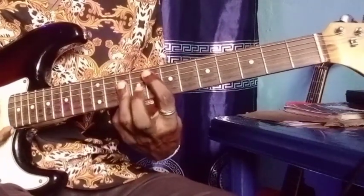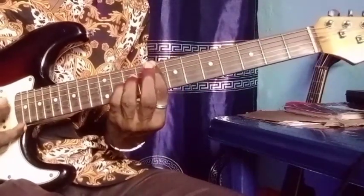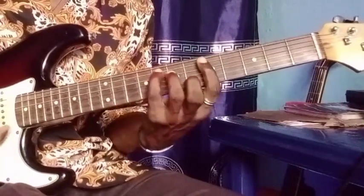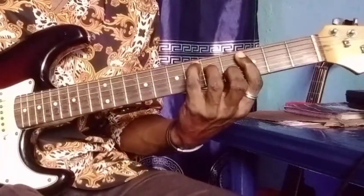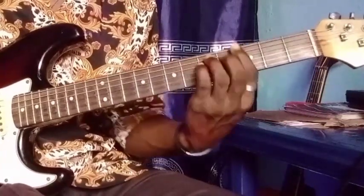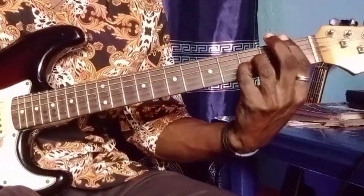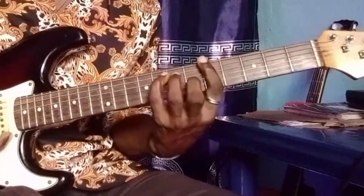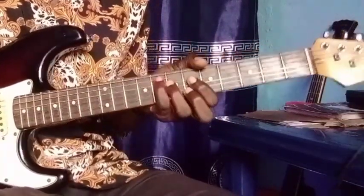The so that I play, instead of the major chord, I play a sus2 chord. You can still play it on this shape. Okay, that is the progression of the song.